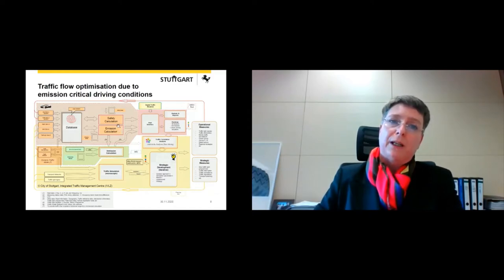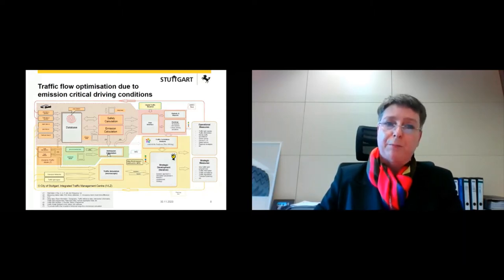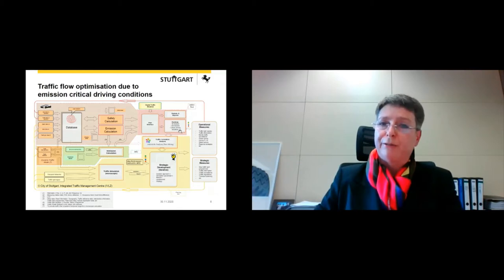What is calculated are the heat maps or the trajectories to sudden stops or sudden acceleration. Outgoing from this, we have an emission calculation run by the Department for Environment Protection. These data come up to the operator, who sees at the interface what is happening outside: the heat map with the emissions or critical driving situations. The operator can then choose the appropriate operational method, whether that might be a light signal or a traffic information or whatever.